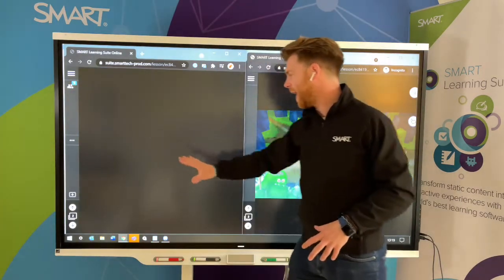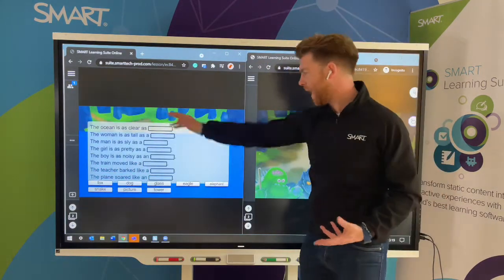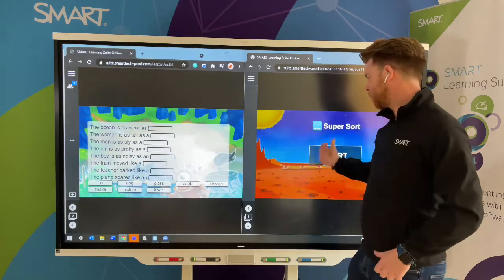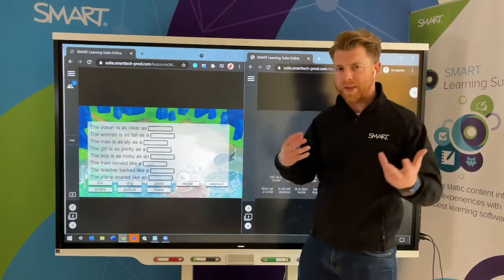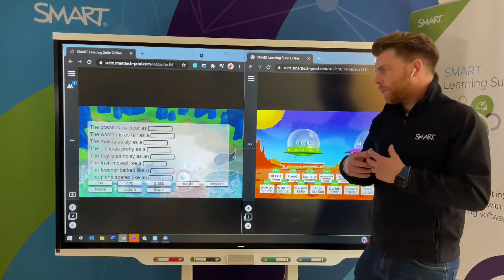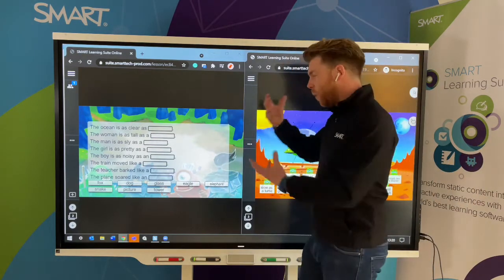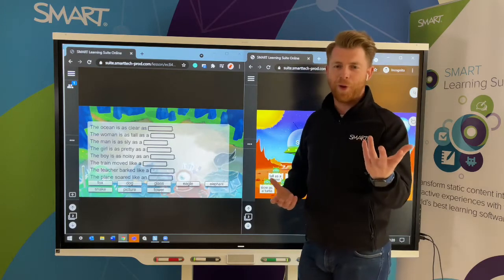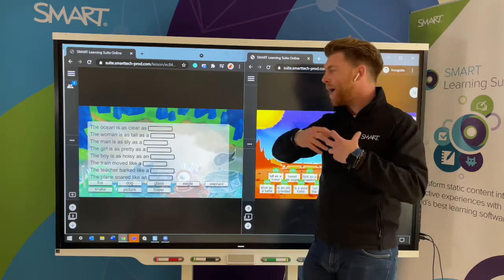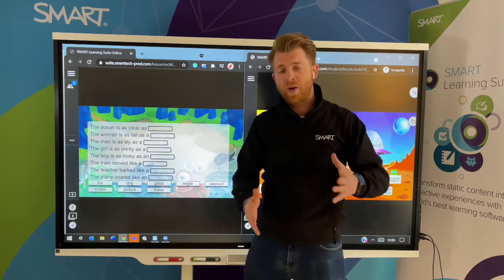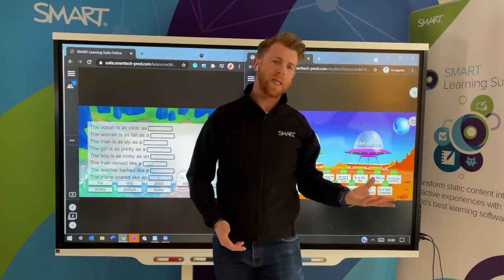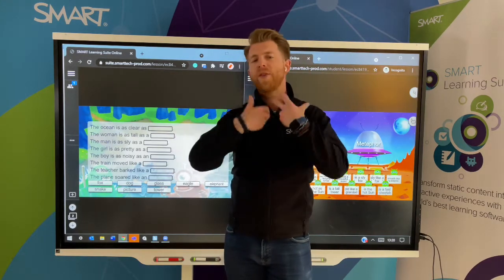So you can start that game. Maybe as a student you've played that game already, and you're wanting to go up to the next one and actually sort between the metaphors and similes as well. So again, these are the games that I've imported from the Smart Exchange. This is one that a teacher, Guy, like I said beforehand, has already made. These lessons, we can use them in that one flow of the lesson rather than jumping out from one, jumping into another one. It just keeps that flow and everything in the same place.